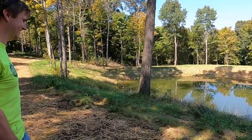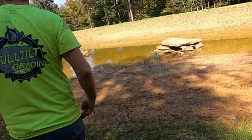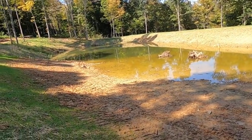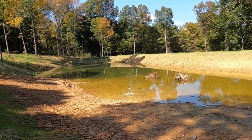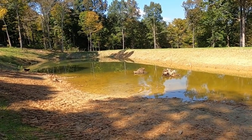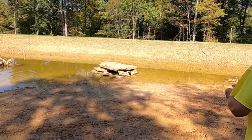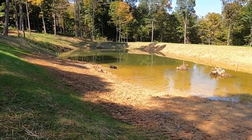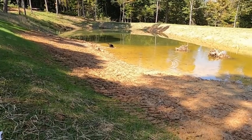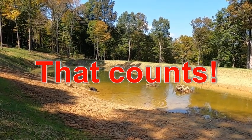I brought them. Look how high — this is going to have to be a pretty accurate throw. Are you like a pro rock skipper? No, but I've got a grandson so I have practiced. The inaugural rock skip. Well, that wasn't very good at all. That one might have been. Let's see if I can figure this out. I'm just glad I hit the water. That was just one skip. That's pretty good, yeah, at this elevation. Your turn. Does it count if you hit the water first? It's still a skip.